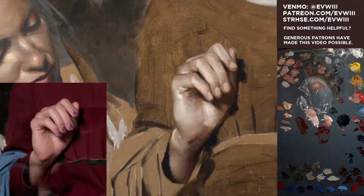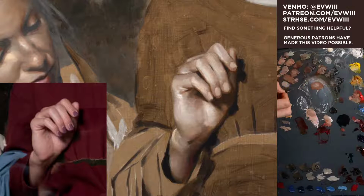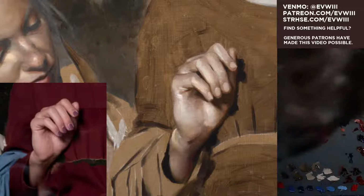Okay, that's all a little better there, a little softened. So I think what happened was I had some cracking on a piece. Again, I've never seen it on a piece before. I never saw it on a piece after. I even painted over it multiple times and saw the same area crack.